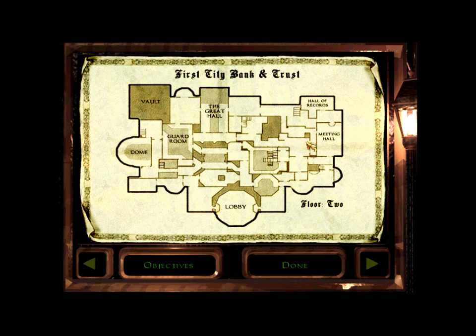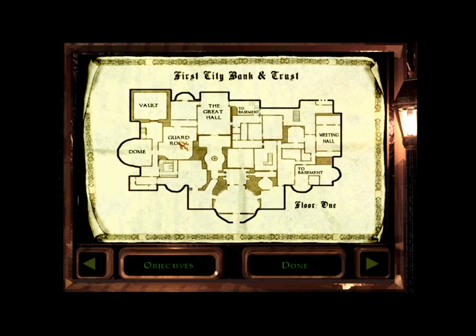Here's a map of the second floor. There's the Hall of Records. One of our objectives is in there. The vault is marked here, but you can't get into it from this floor. You have to do so on the ground level. And other than that, you've got something called the Great Hall, something called the Dome, a guard room, a lobby, a meeting hall. On the first floor, you see a couple of passages to the basement in addition to the ground levels of all the rooms we saw above.